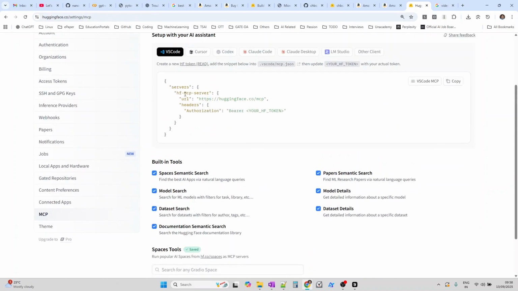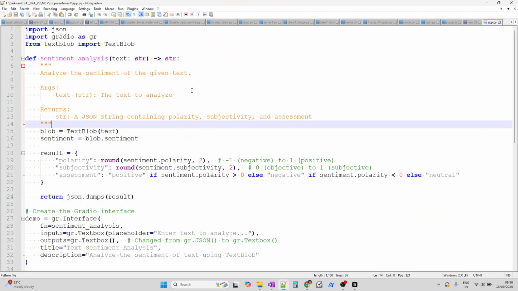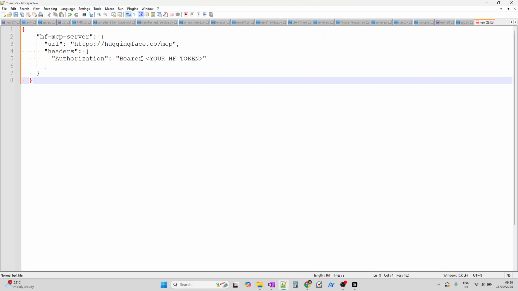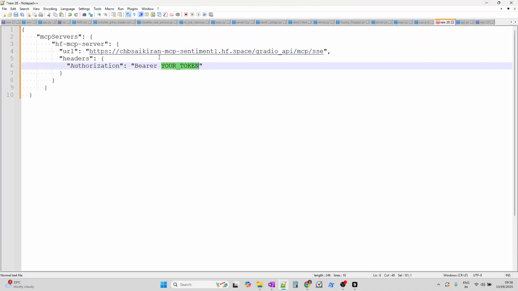Now this one you need to copy from here. For example, let's copy from here. All these things you copy and paste it here. This name should be changed. Actually, this should be the name. This is our name.